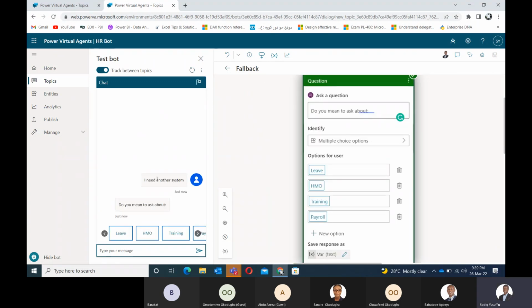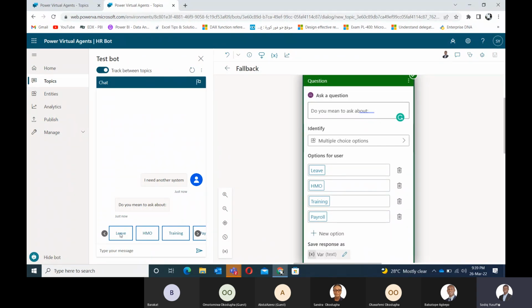Instead of the bot telling me that it cannot understand my question and I should rephrase it, it is now suggesting topics for me. So do you mean to ask about these different topics? Can you see this now? I did not type my question very well, but it has already given me some suggestions.